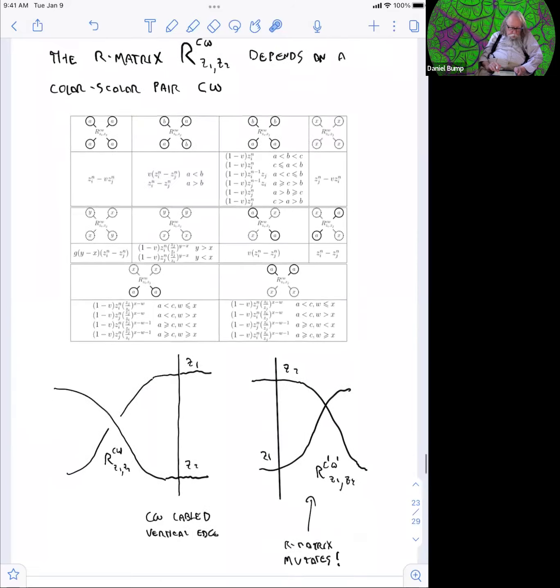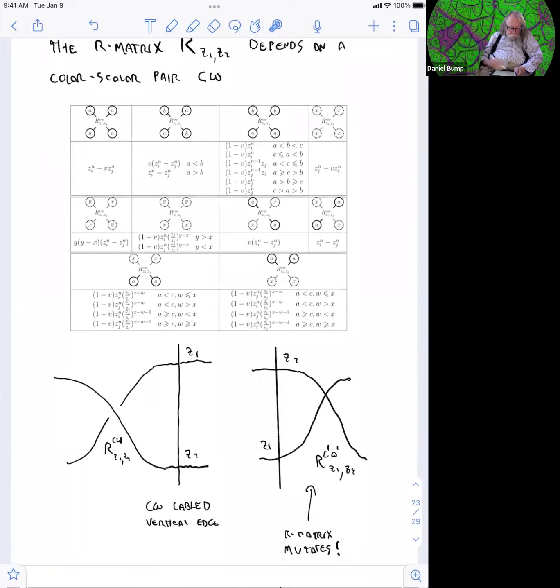And what happens is that if you do the Yang-Baxter equation, you attack the R matrix, you move it across the edges, the edges get switched, but the R matrix changes. There will be another color-supercolor pair, C' and W'. So we could say that the R matrix mutates when you do the Yang-Baxter equation.